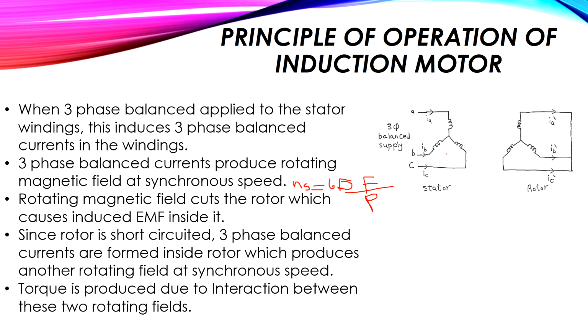So we have here, for example, as if this one was a magnet and this was a magnet, but this magnet is rotating. A rotating magnetic field is like a magnet rotating. So this magnet is rotating, this one is rotating, so the interaction between them will cause the rotor to start to rotate, or produce a torque inside the motor.